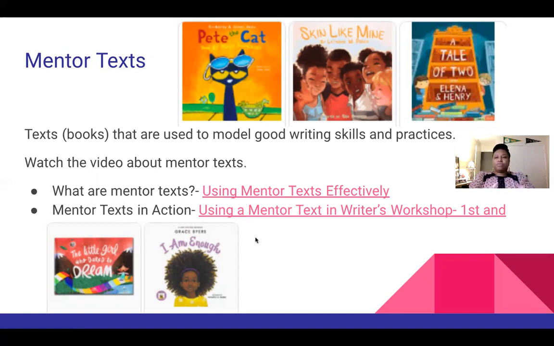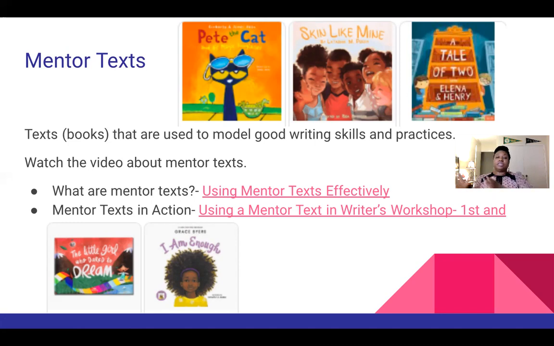So, for example, if you have a student who's stuck on how to begin their writing, you can say to that student, well, I read the story last week, Cinderella, and it began with Once Upon a Time. You can use that as a way to begin your story. Take that student over to that bookshelf, pull off the Cinderella book, open it up, and show the student Once Upon a Time. This is what the words say, and this is how you spell it.